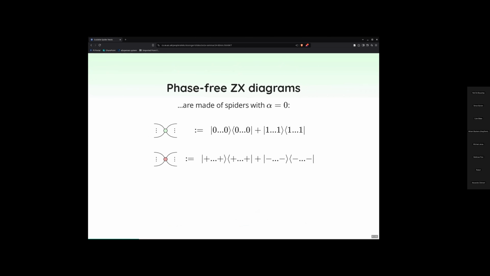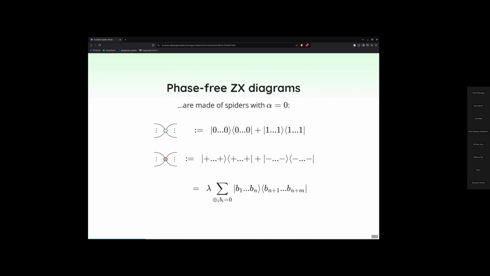But in the second line, it's quite useful to think of the X spider in terms of the computational basis as a kind of generalized XOR operation. I can write this spider, up to normalization, as a sum over all the parity 0 bit strings. Here it's got some inputs and some outputs, so I put some of the bits here in the ket, and I put some of the outputs here in the bra.